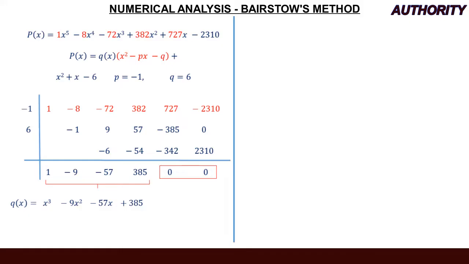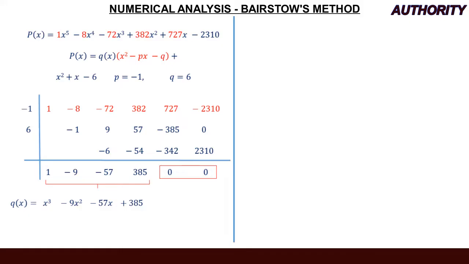Let's say you have a polynomial of degree 3 and you want to solve it using Bairstow's method. Bairstow's method will extract a quadratic polynomial from this polynomial of degree 3. That means we are going to have a polynomial of degree 1 and a polynomial of degree 2, that is, a quadratic polynomial and a linear polynomial. I'm very sure you know how to solve a linear polynomial. It's very simple, you can find the root. And the quadratic polynomial, very simple, you know how to find the root.